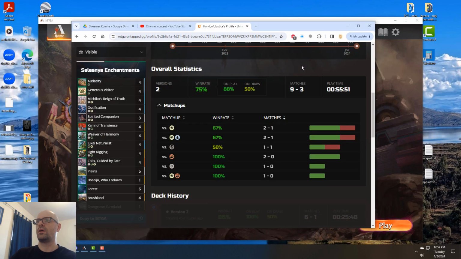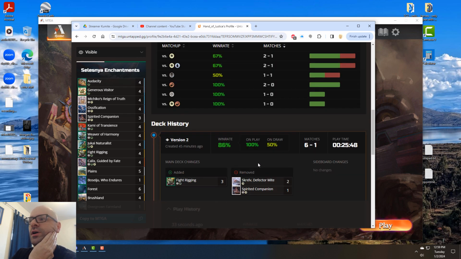All right, so we are at a 75% win rate with this deck, 9 wins and 3 losses. So far, kind of shaping up. We're about 67% against mono white aggro, about the same against blue white control, or possibly Azorius soldiers. I'm not really sure of the breakdown. 50-50 with mono black, 2-0 against mono red, and then colorless, whatever that is, and 100% against Boros. So really happy with this deck so far.